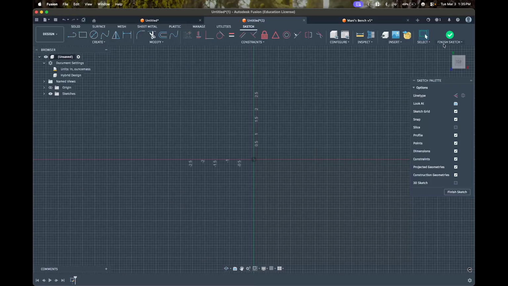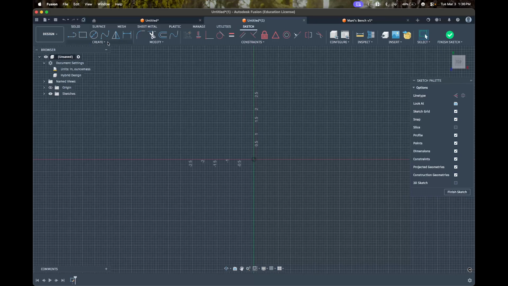Did that not work for everyone? Anyone? Is everyone on this same sketch workspace? You should see Finish Sketch in the top right and a bunch of new tools. Everyone's cool? Cool. Okay, we're going to do a super simple stool. So imagine a low poly video game stool, like Minecraft basically. I'm just going to keep it super basic for now, just so you get a feel for how Fusion works.